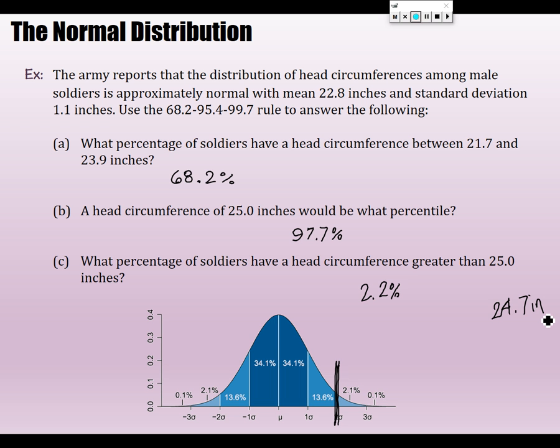I don't even care what the answer is, but what are you doing? Doing this minus this, yeah? And then what? And then divide by 1.1, right? To be able to say out loud how many standard deviations that is, yeah.